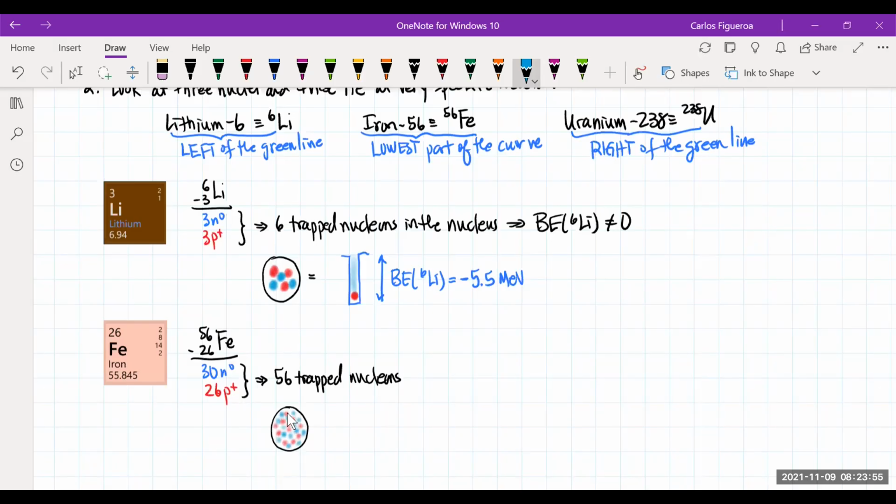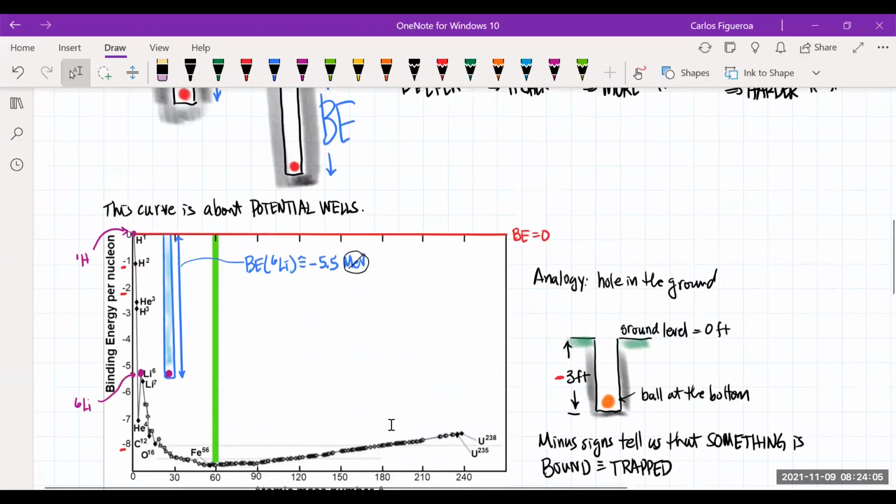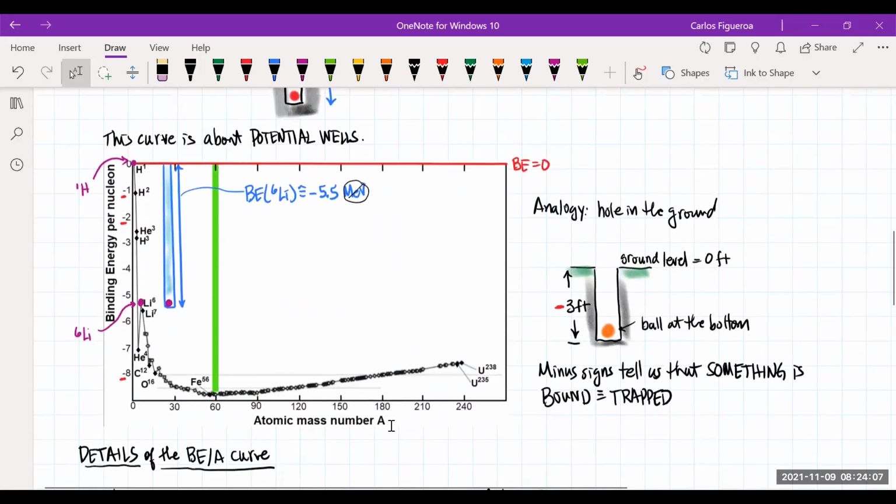So if you're a nucleon trapped within this nucleus, a better picture and a more correct picture is not to draw it this way, because remember I said this is a bad model. The good model tells us that we got to do what? We have to go up and look at this curve. So here's the curve. Look at iron. Iron 56 is where? It's right here. That's iron 56 right here.